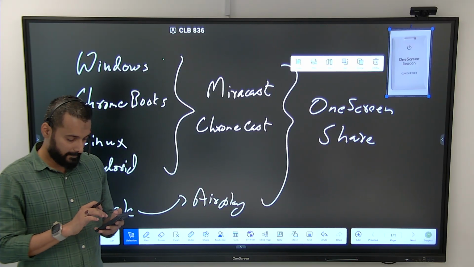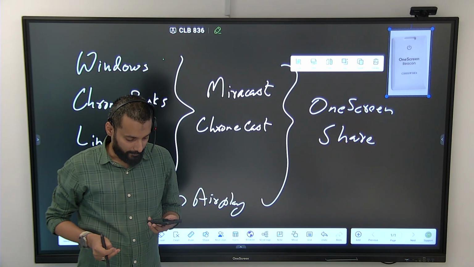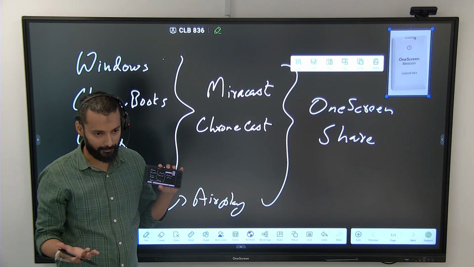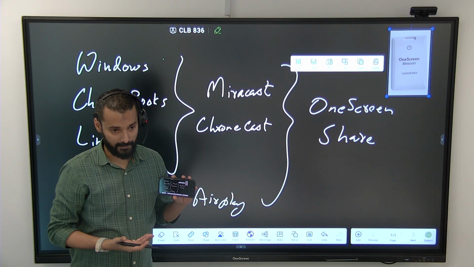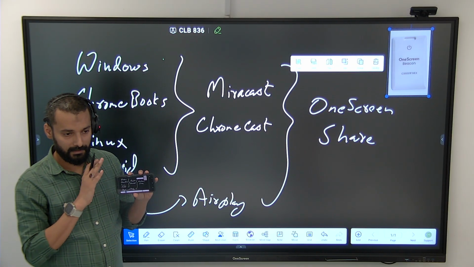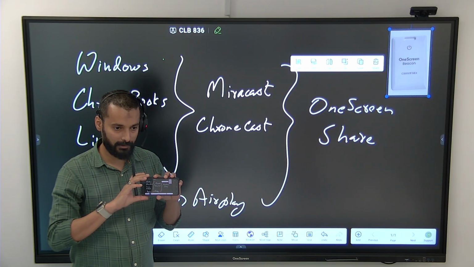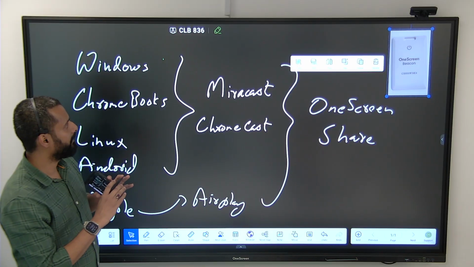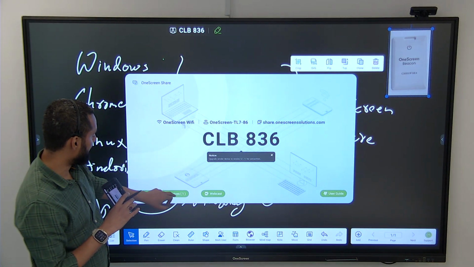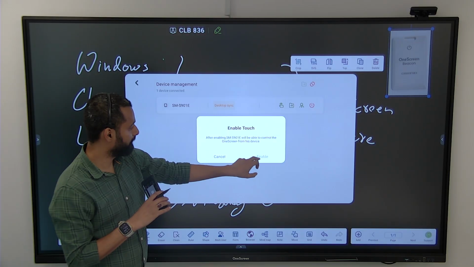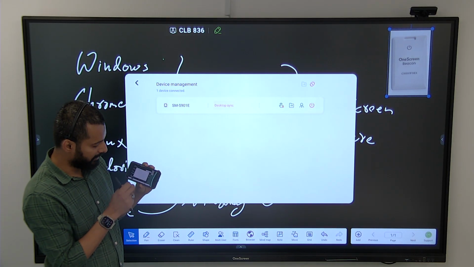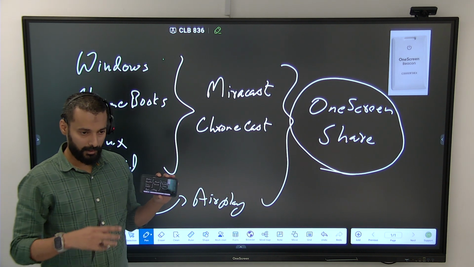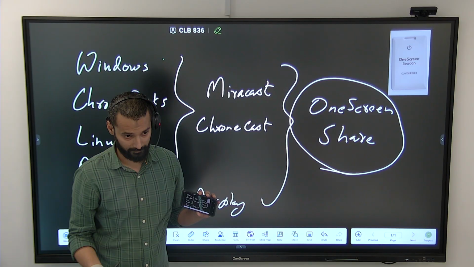Now, besides this, we do have one more use case here. Whatever is happening on the monitor, I can actually see all of that happening on my phone, on my laptop, on my tablet. There are various use cases for this. First, by default, any device that uses the device sync feature will be just view only, right? They cannot control anything unless, as a presenter or as a teacher, I give the access of control right from here. Once I have enabled the touch, now I have the ability to actually play around with this, and I can work with this, right? You can do the same thing on multiple devices as well.